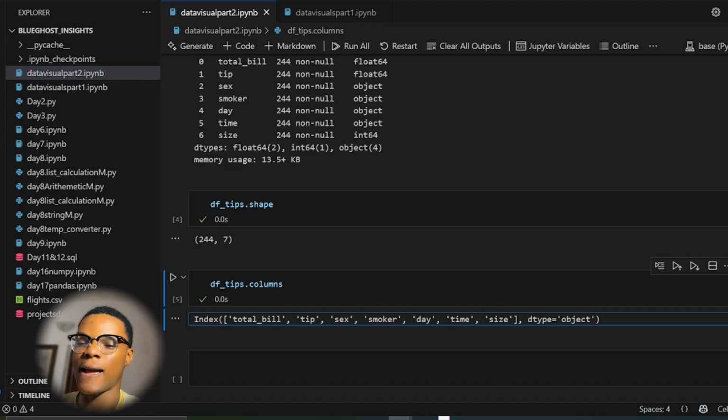Last one, which is the size. The size is segmented into variations. That means the amount of plates that has been given to the customer, or the portion of food that has been given to the customer. So if you see two, that means let's say 2 plates. If you see three, three plates. All these things are things you have to understand before going into your data set.